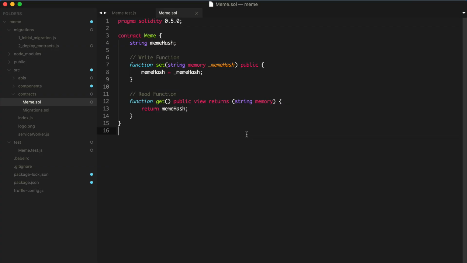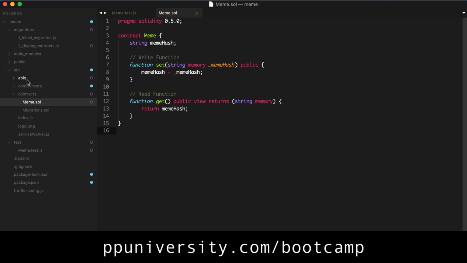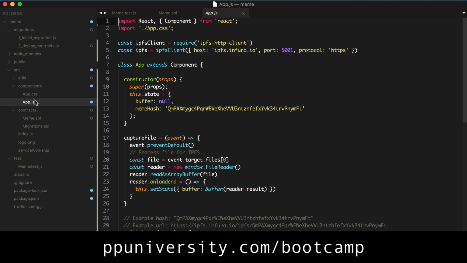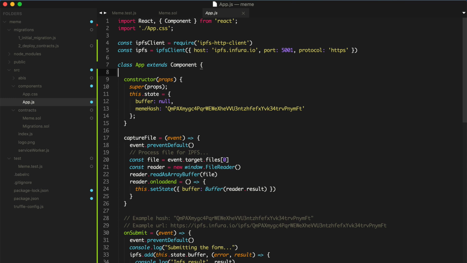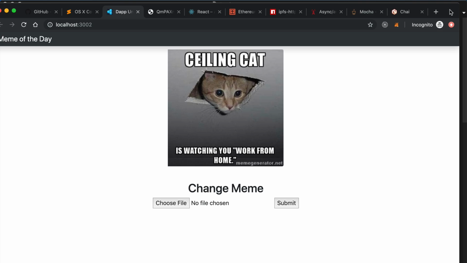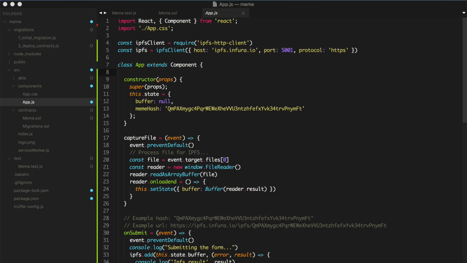All right, so now let's connect this front end to our blockchain. Okay, so go back to our app.js file. Let me find it. Get a little lost here. App.js. All right. So inside of here, what we want to do is actually connect our application to the blockchain. All right. So the first thing we need to do is import the Web3 library. Right. So Web3.js essentially is going to be the library that turns our client-side application into a blockchain application.